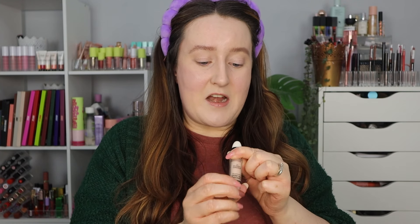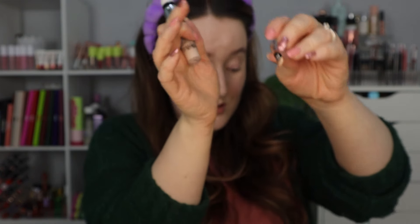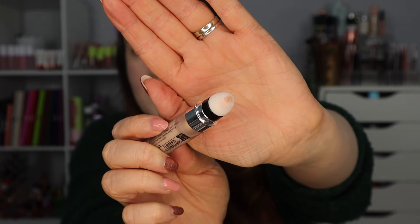This is when I now try to twist this up to get the product to come out the top — and it's happening. That colour does look potentially a little bit dark. I did think this might be a little bit dark but I'll just blend it out and hope for the best. This is the shade Nougat. I don't know how you say that. It could potentially be a little bit dark but I'll put a little bit on. I actually think that colour will be okay — I do like a really bright under eye. I'll dab a little bit of that on and then use the same sponge I used for my foundation.